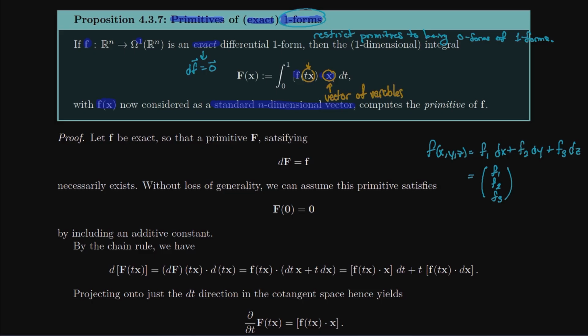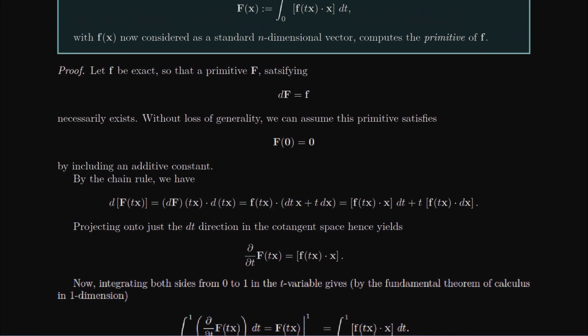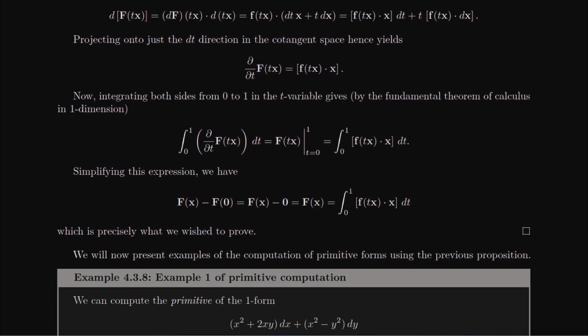And you evaluate the argument of the function, the argument of the differential form, which is now t times the vector of variables. So in other words, each variable gets a coefficient of t by it, and then you're integrating in that variable t. So the t is what gets integrated. We haven't discussed multidimensional integration very much, so it's useful that it's a one-dimensional integral, right? It's just calculus 1 integration once you actually perform the dot product. So we're going to see what that looks like in examples. It's actually a fairly easy proof on why this is the case. It just reduces to the fundamental theorem of calculus in one dimension.